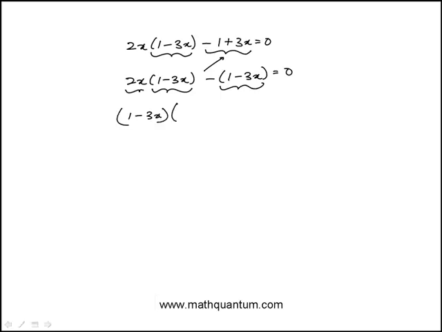We'll be left with 2x here and then minus 1 here. So that's the key step, was to recognize that this piece appears here again with the difference that we would have to just factor a minus 1.